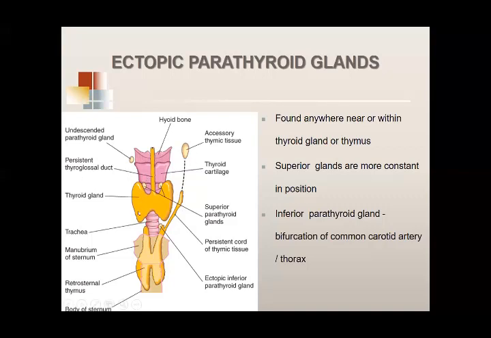Mostly the inferior parathyroid is involved. Its abnormal position is more common because it is the inferior parathyroid that has to migrate a long way. The superior one develops from the fourth pouch and lies immediately very close to the developing thyroid, and it attaches to its posterior surface. So the inferior parathyroid, if it fails to attach here, descends. Okay, either there is failure of descent of the inferior parathyroid or it descends abnormally.